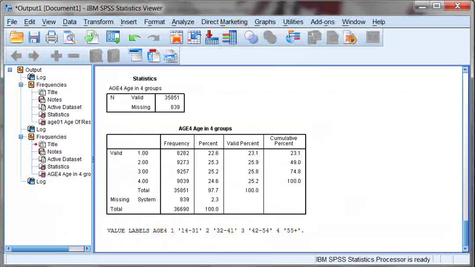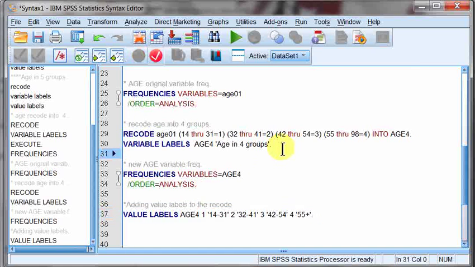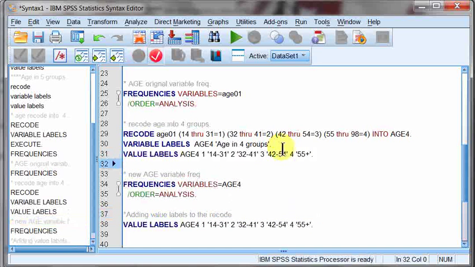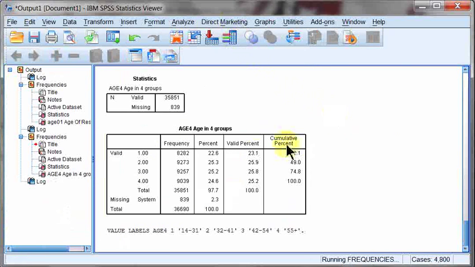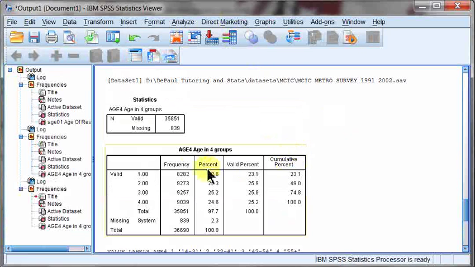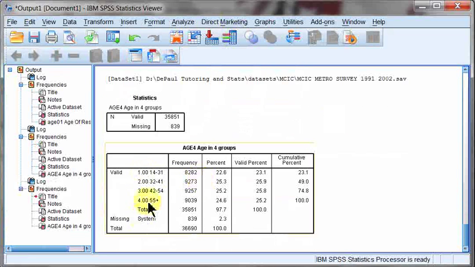Now I'm going to go back into my syntax. And keep in mind, normally I have this sitting up here, so I keep all my recoding and variable stuff together, but it doesn't matter where you put it. I'm going to go ahead and rerun the frequency for our new variable that we just made before. Before I go ahead and look at it, just keep in mind this is the old one, 1, 2, 3, 4. And now we've got 1, 2, 3, 4, but we have our value labels in place.